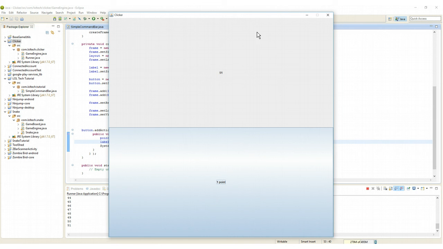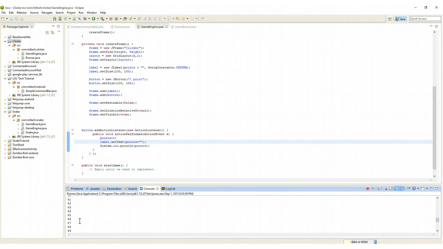Now that is going to be it for this episode, and just to show you how JPanels, or not JPanels, but buttons, labels, and how everything works, I have it up here.